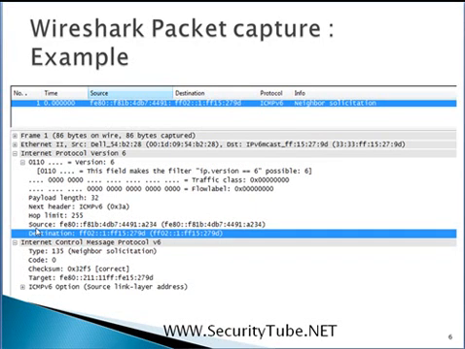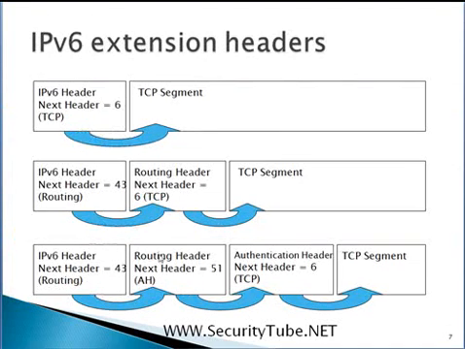The next two fields are source address and destination address. So this is the source of the packet, this is the destination for which the packet is intended. After that, the next headers will come. In the current packet, this is a neighbor solicitation packet, so the ICMP neighbor solicitation required headers will be present in this packet. This is the way the extension headers are added to the IPv6 protocol packet.